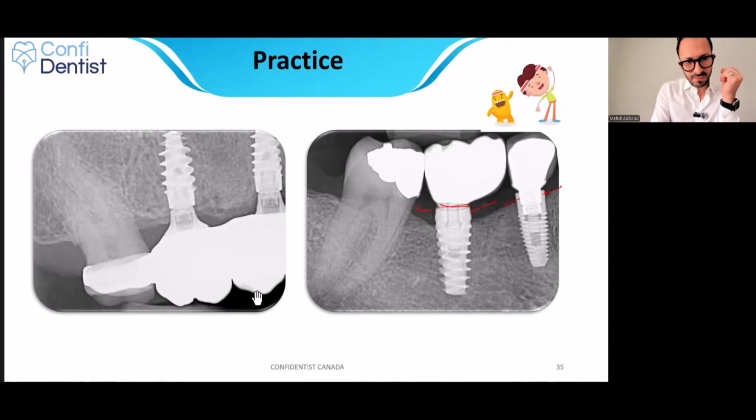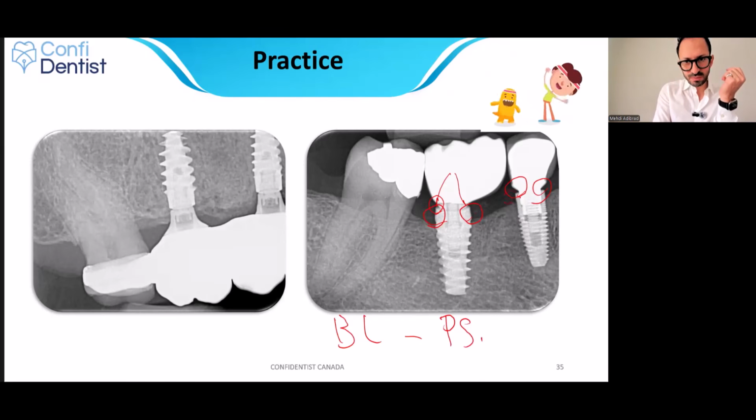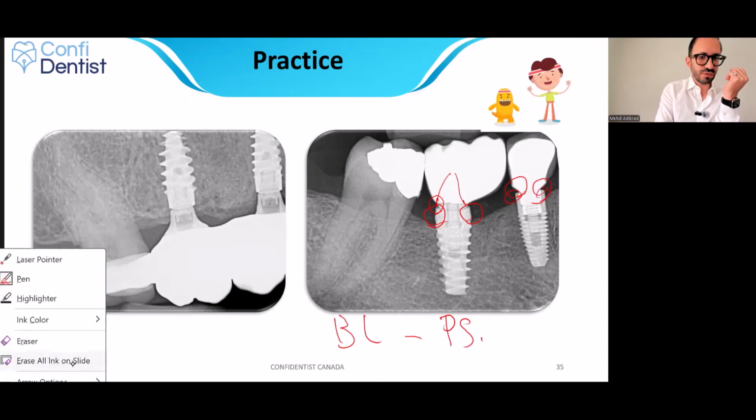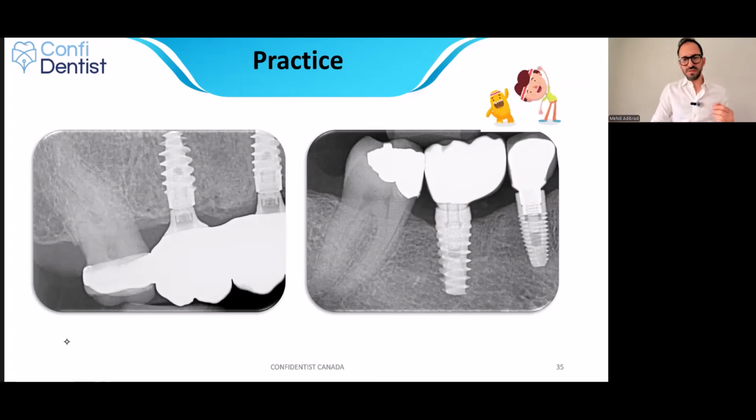Pay closer attention. You can see that small micro threads below the prosthetic abutment. So both of them, do I have platform switching? Yes, I do have this step. Look at this step here. So both of them are bone level, platform switching. Pre-implant bone loss, we will discuss in the coming lectures.